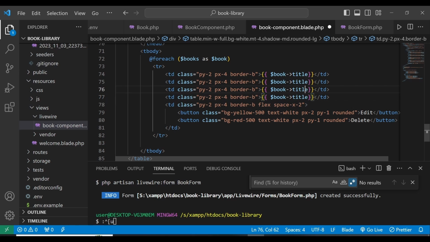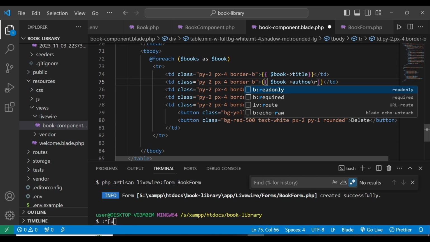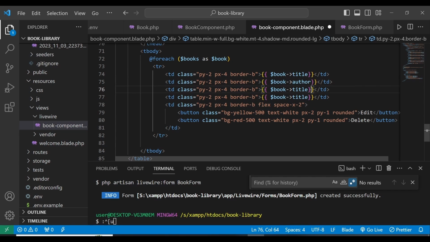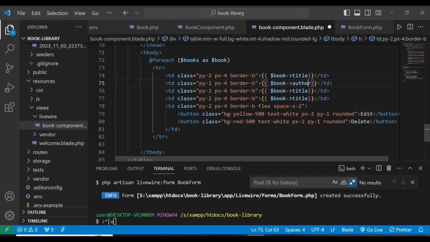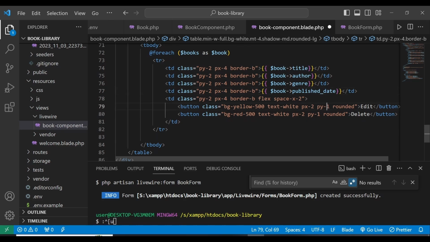Here we can just change this one to author, and then here we can change this to journal, and then lastly we have published underscore date, like that.